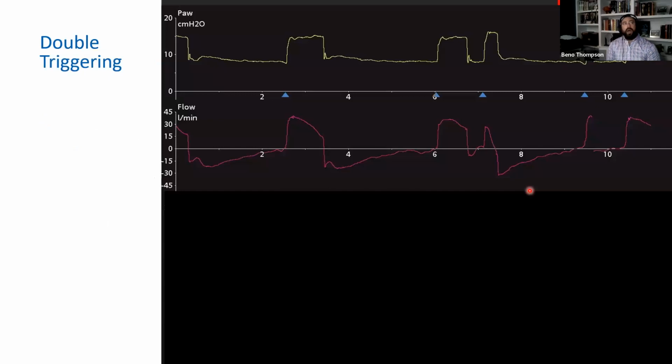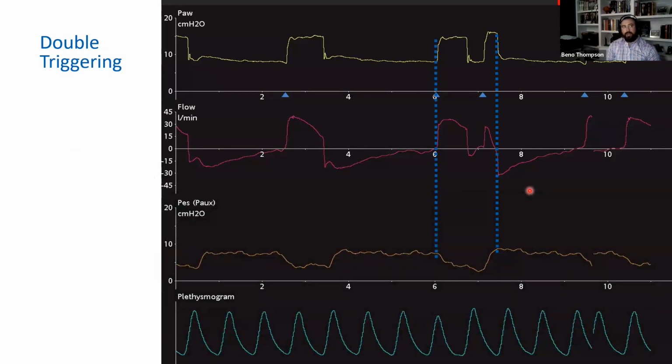Okay. So looking at it here, I haven't unveiled the bottom part, but essentially, the reason why the double trigger happens is because the ventilator cycles into exhalation in the middle of the patient's inspiratory effort. Right? That's why you get that immediate second trigger, because the patient is still making effort when the ventilator cycles into exhalation. So in actuality, this patient's I time should encompass both of these breaths.